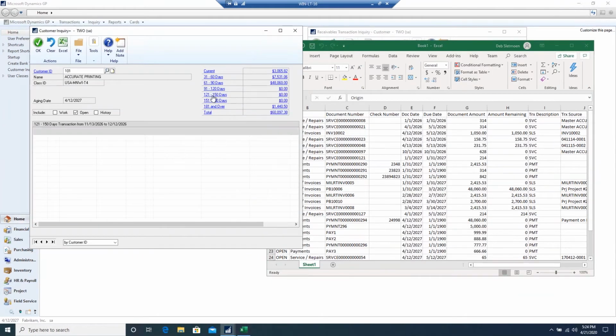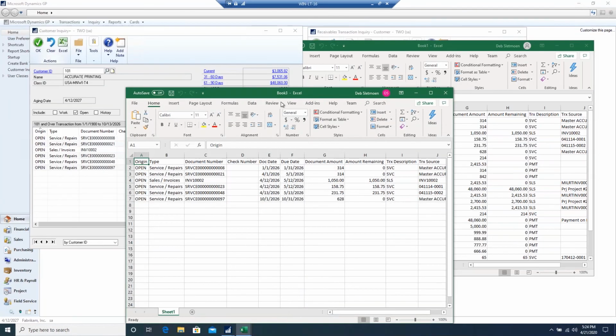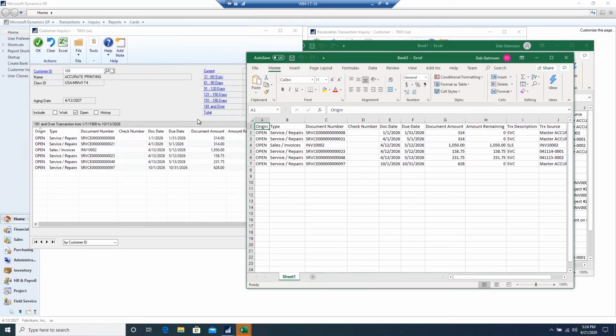And no matter if I was just on a 120, get my 1440 here back, my 180. And again, dropping to Excel here, what you're going to see is just the transactions that are displayed right here in the window. So if the customer needs them, quick, easy, right there you go. Nice, simple product.